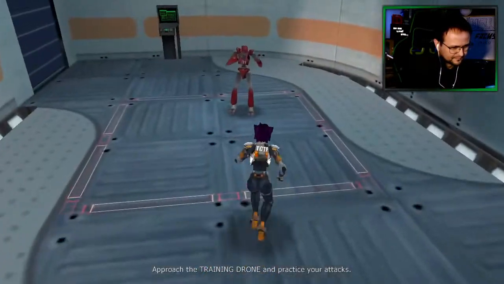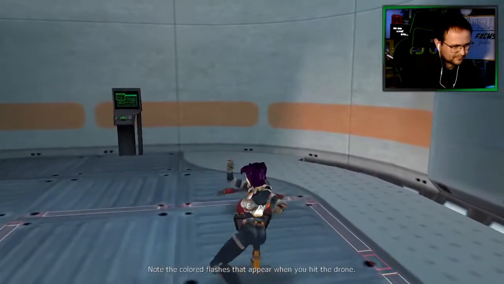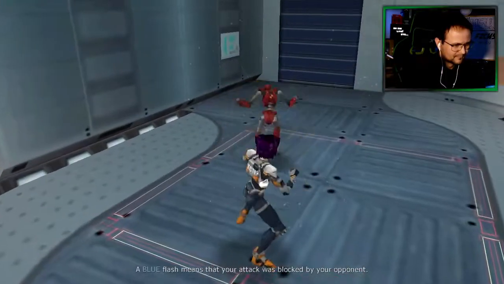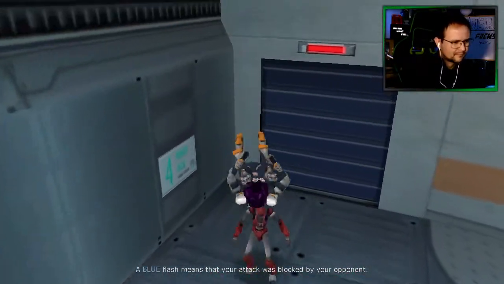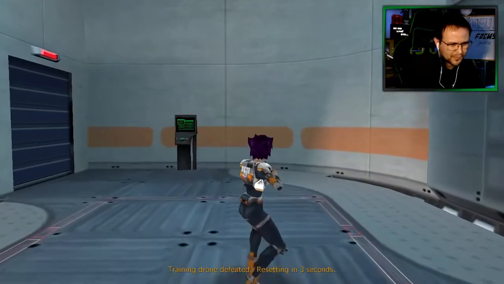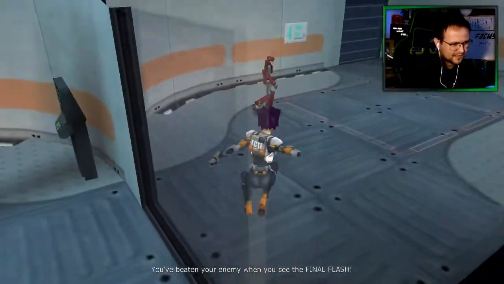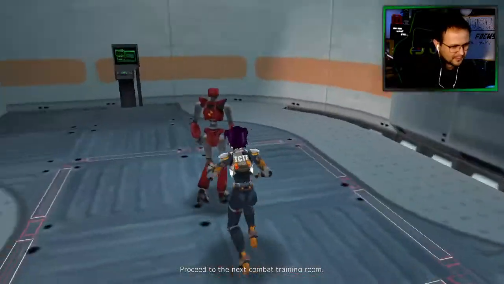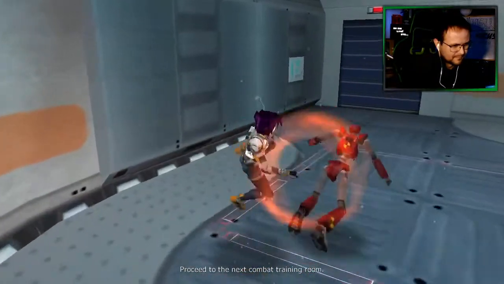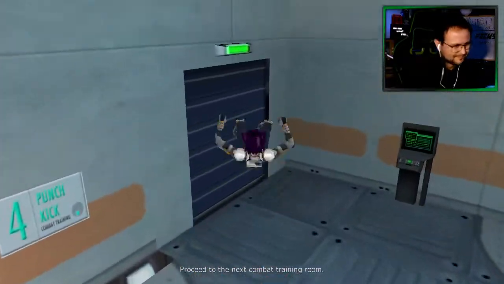Approach the training drone and practice your attacks. Don't worry, he won't fight back. Okay. Yeah, I seem to be remembering some of this. Now you're ready to learn about the most dangerous kind of attacks. Throws. When you're ready, proceed to the next combat training room.